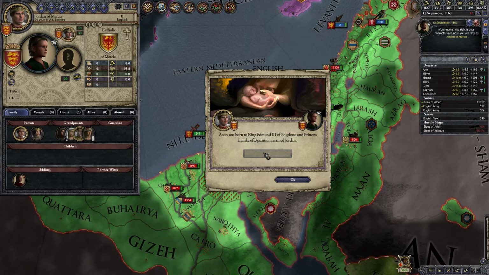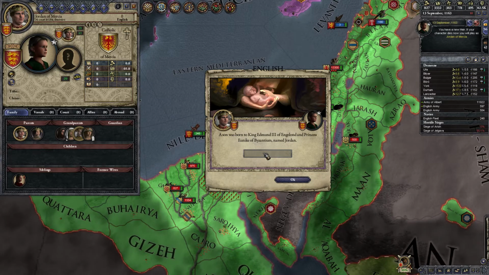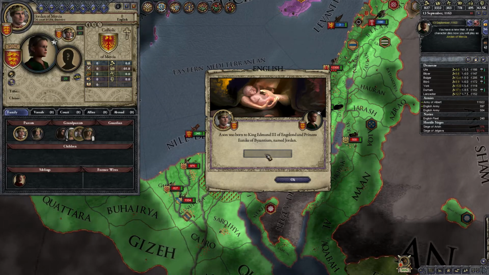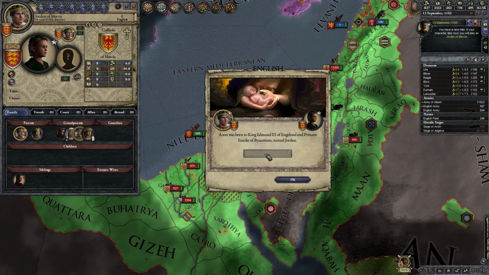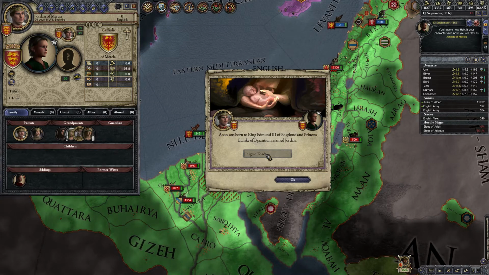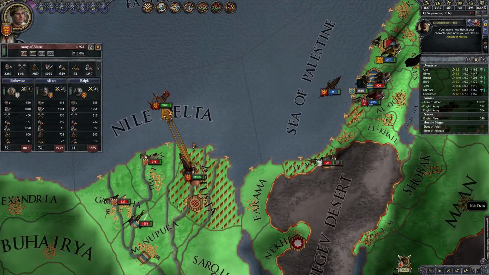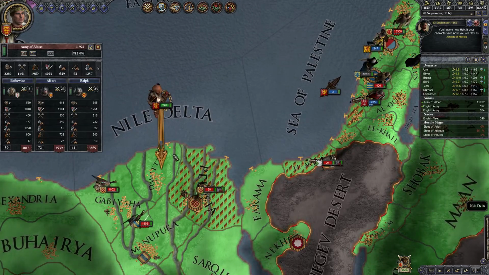So in that case, let's go with... I can't remember. I'm gonna go with this guy. I think this is somebody I remember. Enigma. I don't know if I spelled that right. Whatever, that's what we've named him. Okay, so let us kill some of these armies.